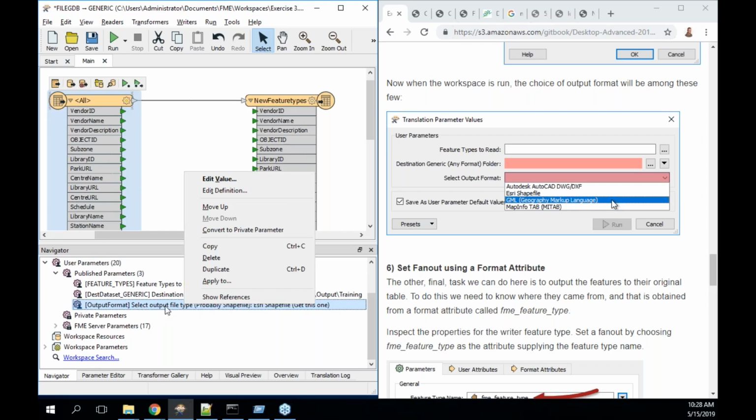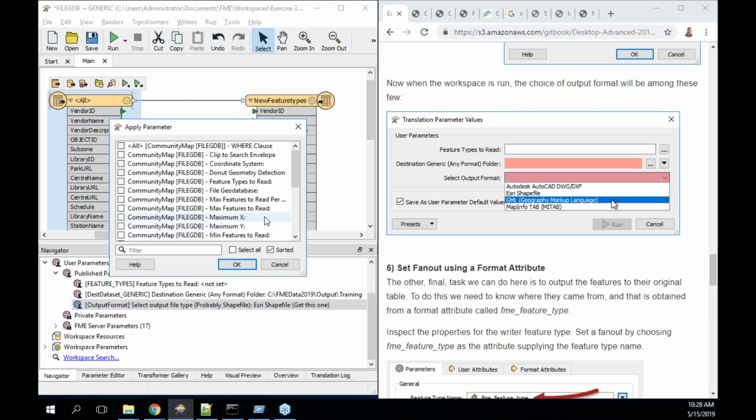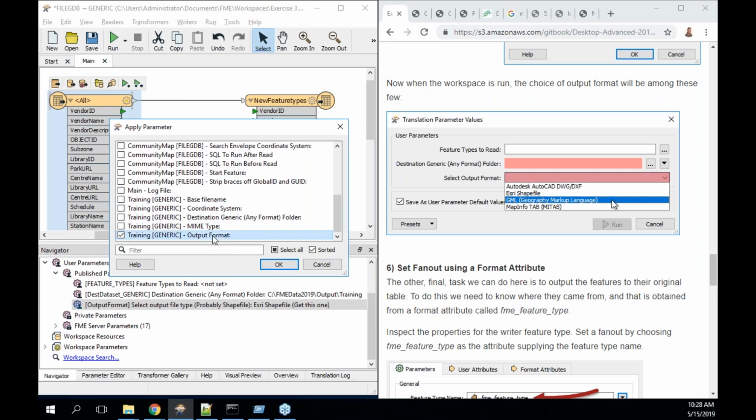So we right click on our output format, apply to. There's a bunch of things here. But if we look for generic, there's only a few generic options. Base file name, coordinate system, destination, generic, any format. So that's the output folder, MIME type, output format. So we can select the output format.